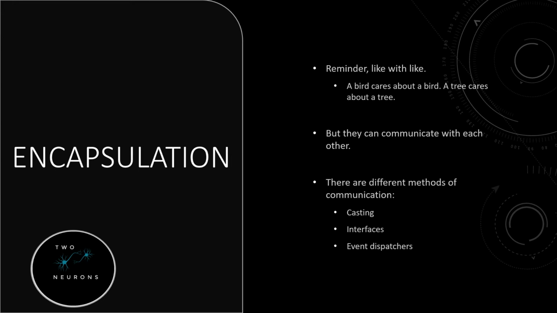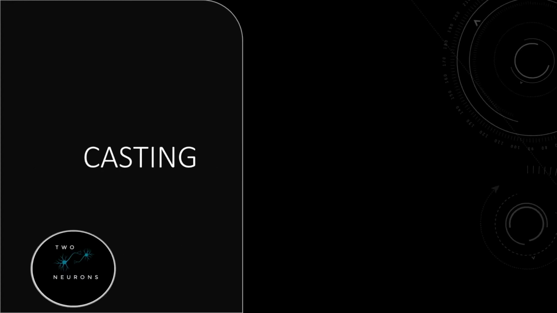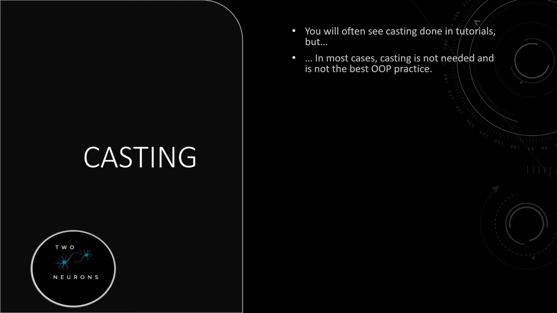So we're going to talk about casting, and some of the issues with casting, before we move on to what we'll be doing, which is the use of interfaces. So, casting. Casting is often done in tutorials. You'll often see it, even in Epic-based tutorials. So, hey, it's used a lot. It's good, right? In most cases, casting is not needed and is not the best OOP practice.